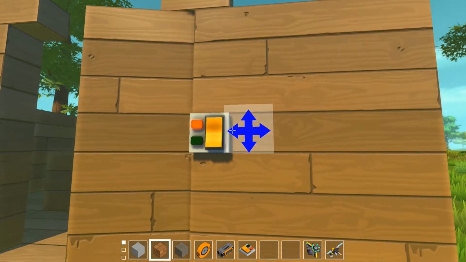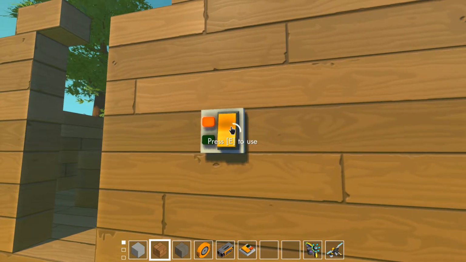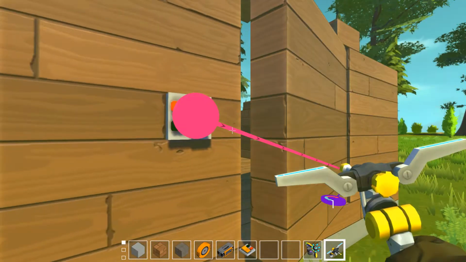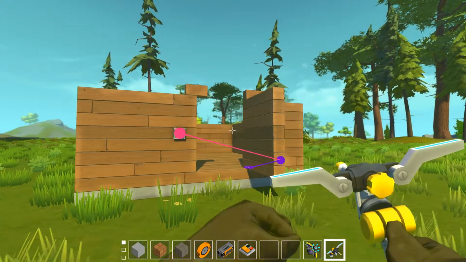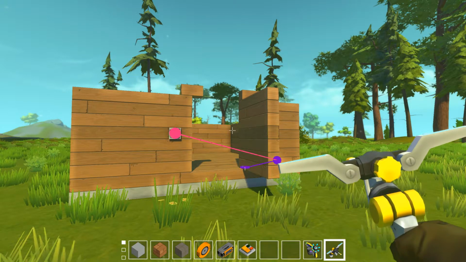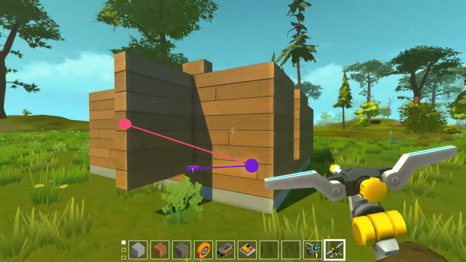Alright, so I want to place the switch elsewhere. So, remove that. Connect it. Oh, there you go. There's the door. Oh, that's pretty cool. I mean, you could build a lot of complex things with this thing. You really could. This is pretty awesome.